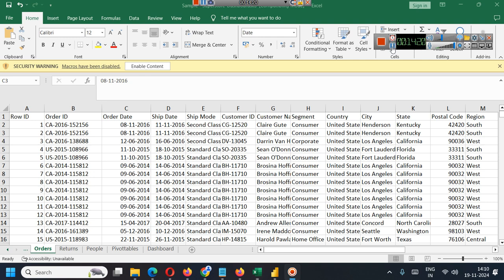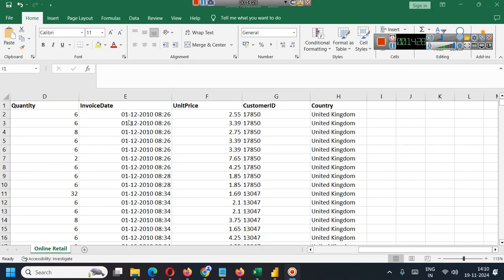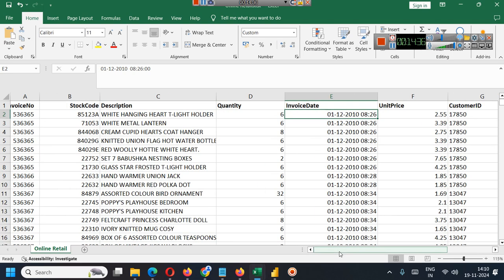Let's see that. If you see this data set, the order dates are given as date only. But in this data set, you will see the invoice date or order date is given as date time. So this is very important. If your order date is given as date time, then you don't have to worry about it.